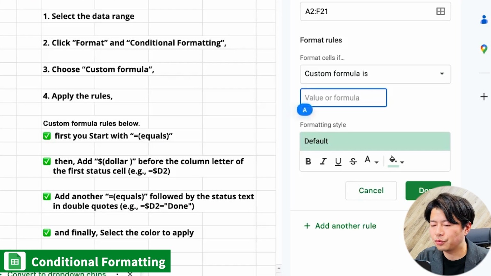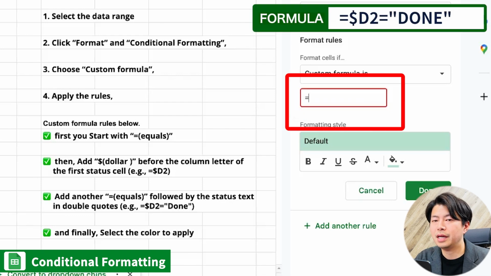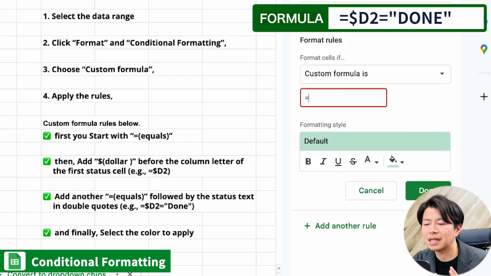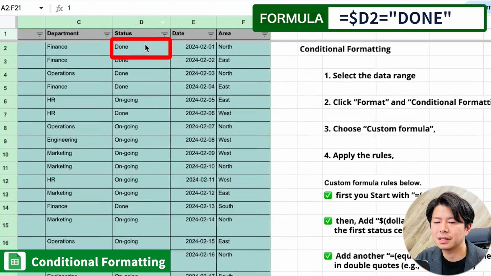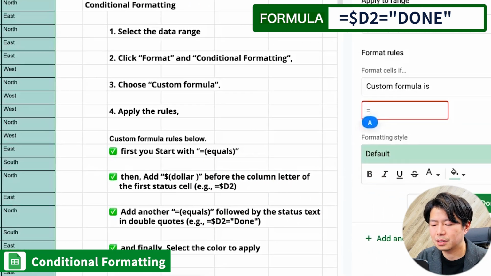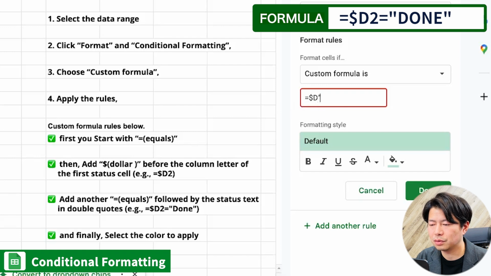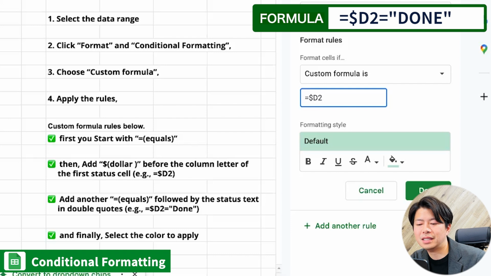First, you start with equals. Then add a dollar sign before the column letter of the first status cell. For example, this time D2, status D2, okay? Dollar D2. Add another equals followed by the status text in double quotes.